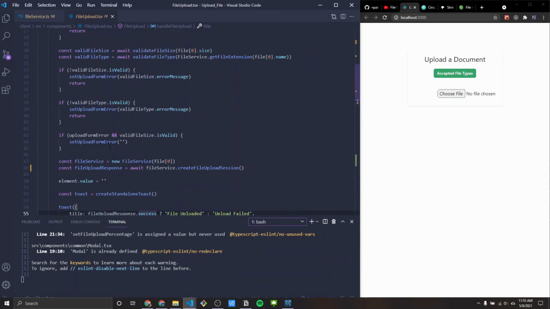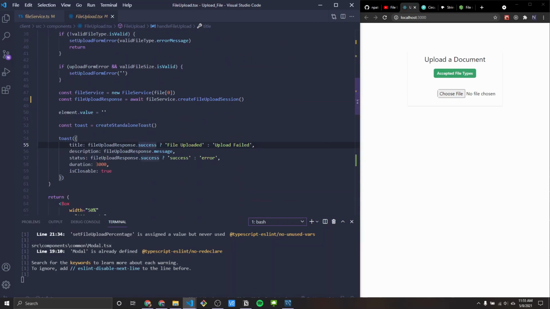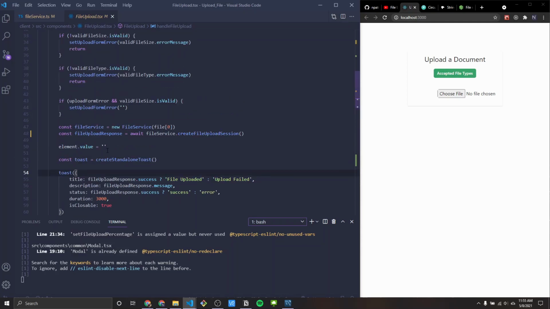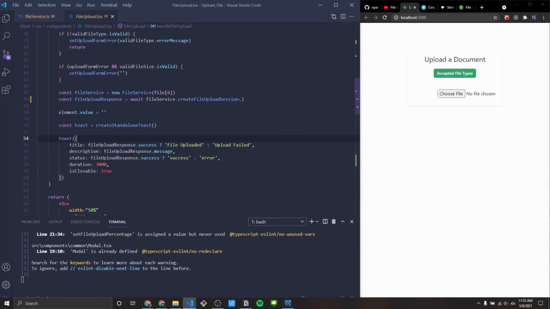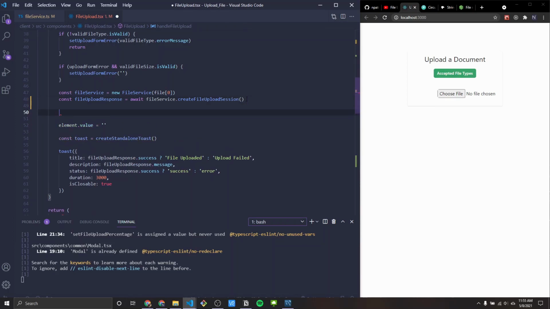In the file upload, we need to now make an API call recursively. Okay. Let's go ahead and see what that looks like. So right here, after the file upload session is created, we need to check for the response here.